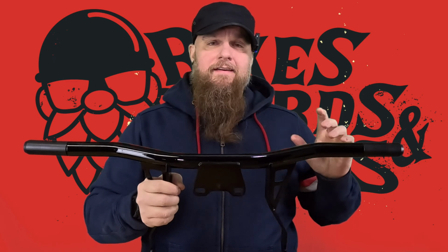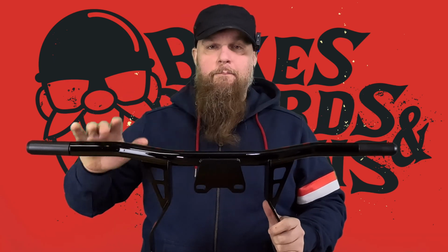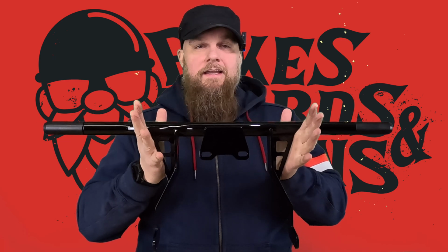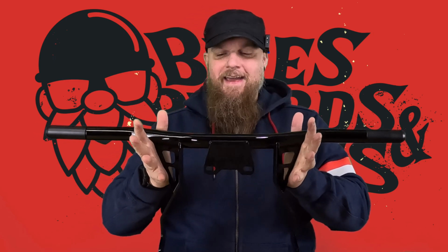It is encouraged. I'm excited about that because my current engine guard, I had to get little foot pegs to put on there. I like them. They're comfy. I'm glad they are there, but I like the more streamlined, cleaner look. So if I can get a bar that's kind of an all-in-one that does it for me all together, I'm going to be much happier with that. So this seems like it would be the answer to a lot of my dreams and demands.